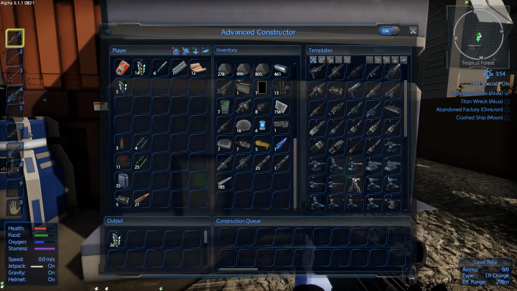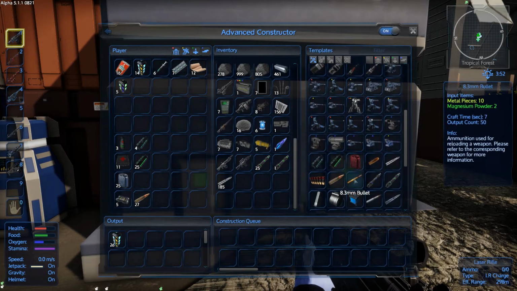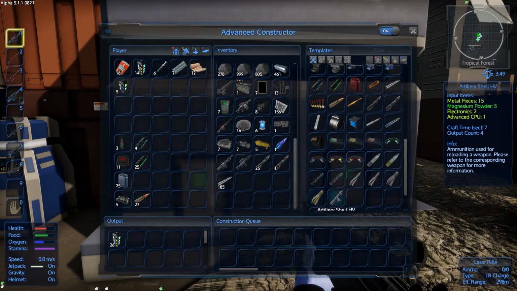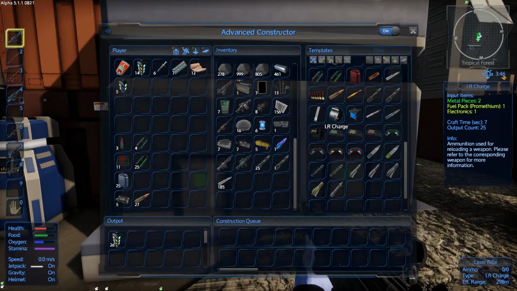So number four. I need the laser rifle one, which is LR charges. No idea where you are. Probably these LR charges. No. LP charge. Where is... Oh, LR charge. Here we go. So this is what I need for that. We get 25 for one of those.